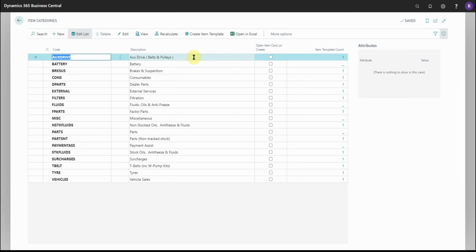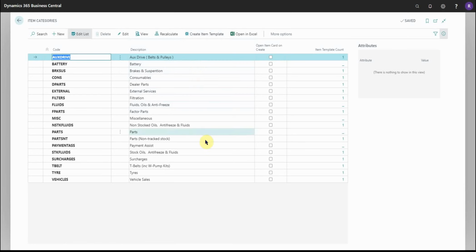A second ago, I went to an item and I called it a tyre by sliding the slider. But of course, if you pick the template for tyre, it turns that slider on automatically by setting it up. So item categories are not the templates, but to simplify the process, we created this Create Item Template button from the categories.